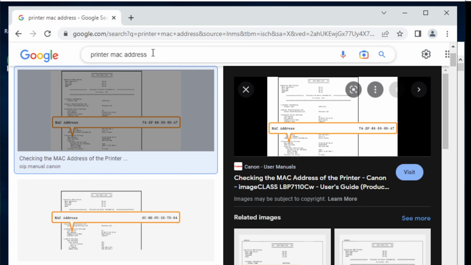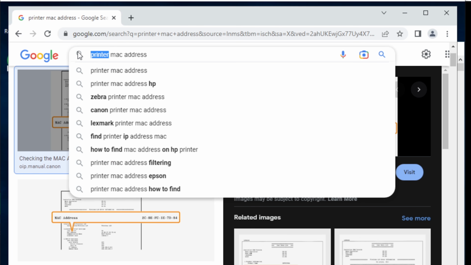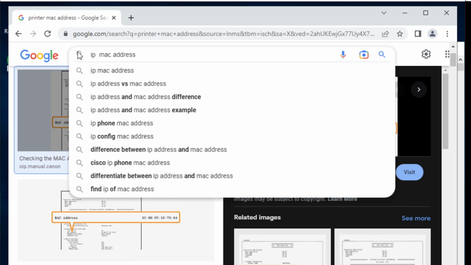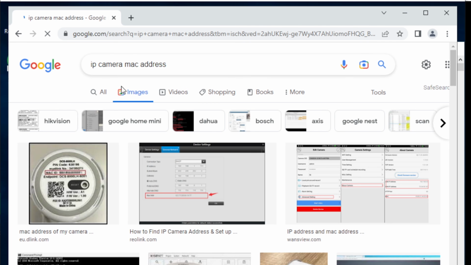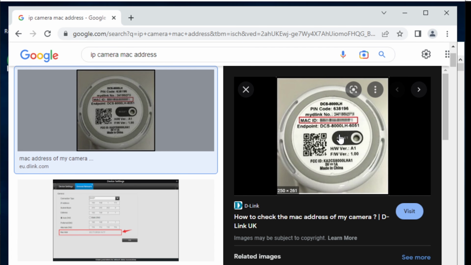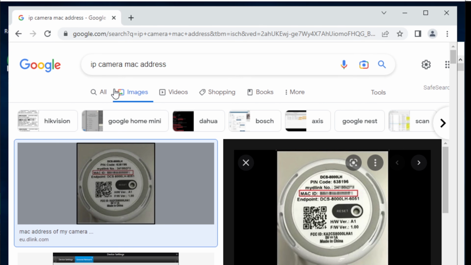One of the recent things I've done is a camera. So I'm going to just type in IP camera MAC address. And here's an example of this if you want to look at the physical one. And here it is. Well, this MAC ID here is blurred out, which rightfully so, right? Because otherwise you can intercept that connection potentially, right? So I guess this is a D-Link IP camera, and you can set it up the same way. Here's the MAC ID here, but it's blurred out, for the right reasons. Let me see if I can find a different one.